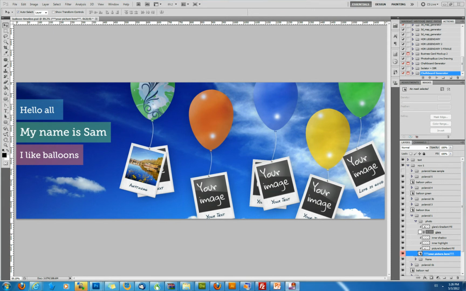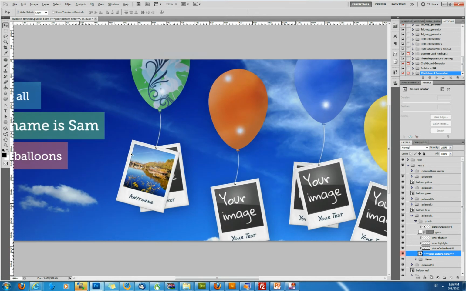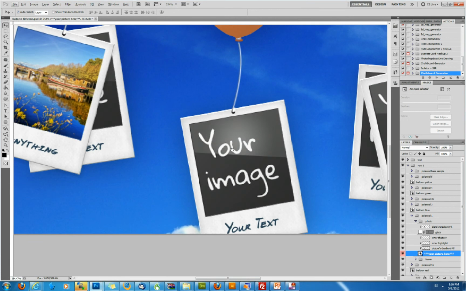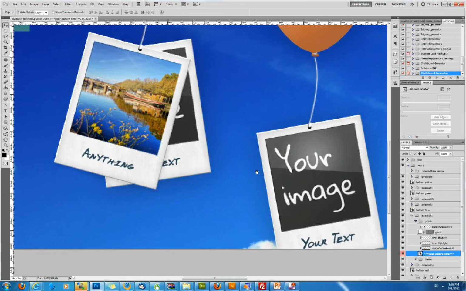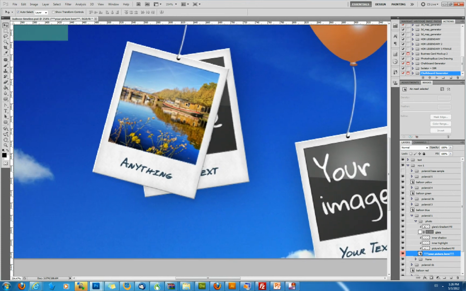One thing you may or may not want to play around with is a little extra detail I have on the Polaroids here. You can see this more clearly on the darker background. This is a little reflection glare type of effect I've added just for a little detail. When you choose brighter photos, this kind of disappears into the photo, which may be just fine. But if you want to edit it, you have the two layers here at the top of each photo folder, which are called glare, and the gradient fill of the glare. And you can see these are pretty low opacity.